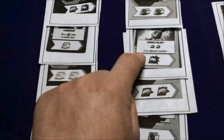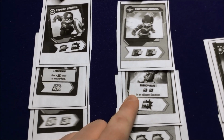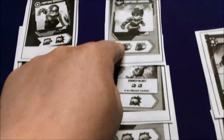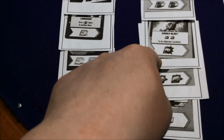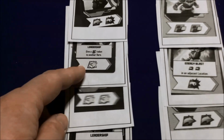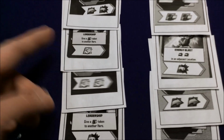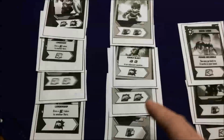So, Captain Marvel does have a special ability where she can do 2 attacks into an adjacent location, and she gets 1 attack. I could do 2 wilds and do 2 of anything. Is it good to use up your special abilities right away? It can be. It might not be. It might help you end things quicker. We have a leadership from Captain America, which gives out a wild, and then also lets us use a heroic. So the wilds count as any of the 3, in case you didn't read the books.